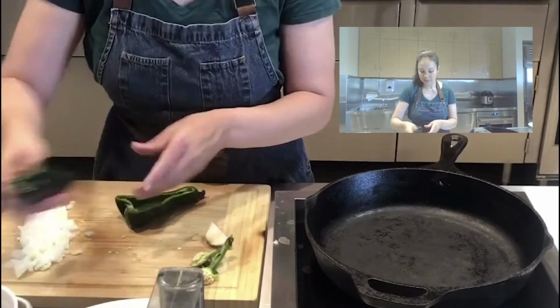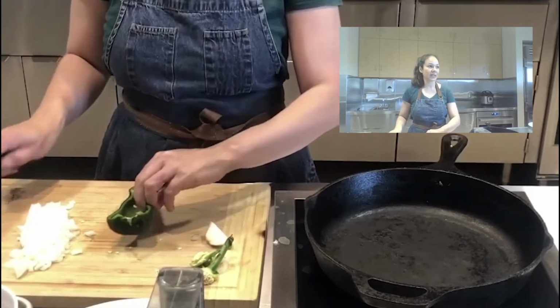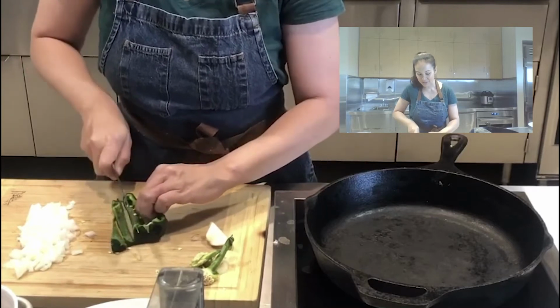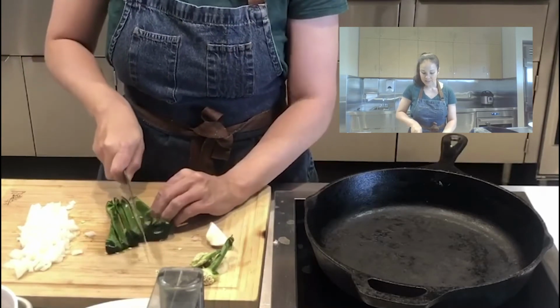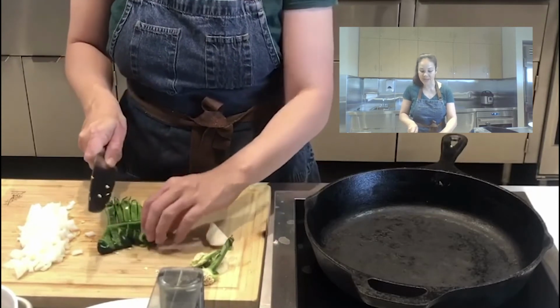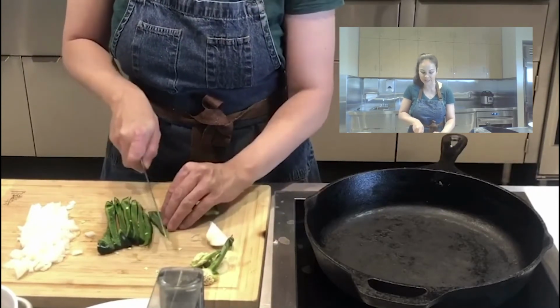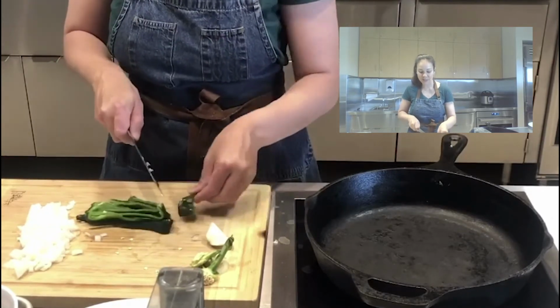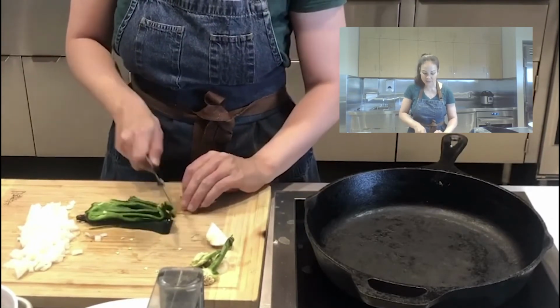Since this poblano is slightly larger, I'm actually going to dice it. I'm going to only use half, I'm sorry. So I'm going to make strips out of it. And again, if you notice, I'm cutting on the inside of it. The outside of the pepper is slippery, so you have a tendency to cut yourself more if you do that. And then when you get to the top part, you can make more strips out of that.